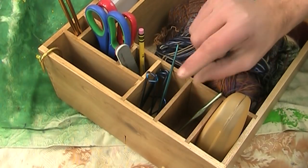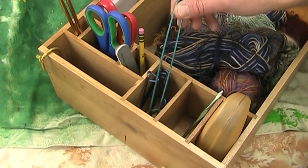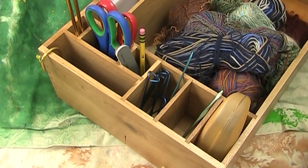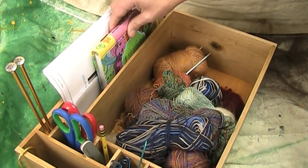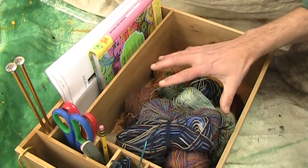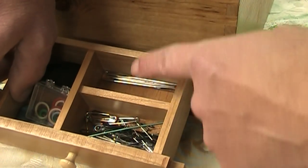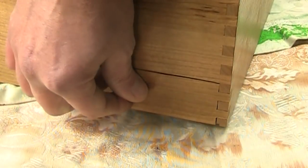The three compartments over here are not as deep — these are for storing crochet needles and smaller items. Over here, these go all the way down for storing scissors, pencils, and of course longer knitting needles. In the back is a slot for storing her patterns and maybe a book she might be using. And of course there's a huge open area just for yarn she's currently working with. She really wanted a small drawer to hold small items such as safety pins, straight pins, and all sorts of little things like that.